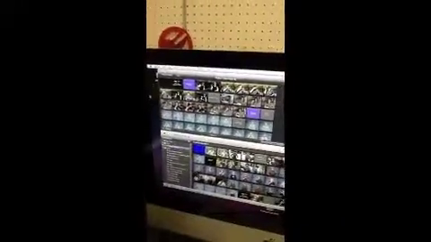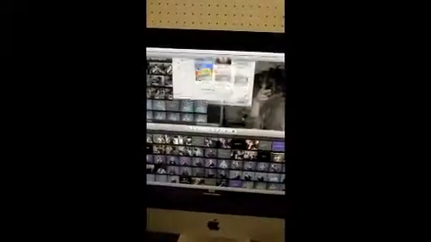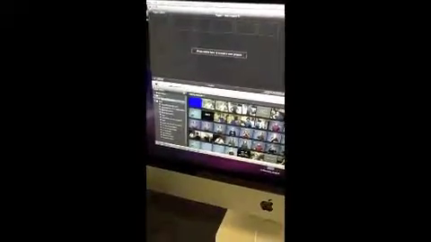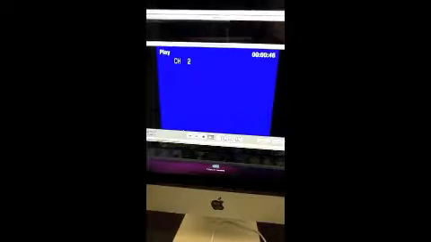So, once you get that ready, and you get iMovie started up, if there's anything up in here, you can go to File, New Project, and just go ahead and say Create, and create a new project. The name doesn't matter. So now you're ready to capture. So click on the little camera icon. It's over here on the far left side. And this should bring up a blue screen, and in the lower left it should say ADVC 300. That's that little converter box that we have.